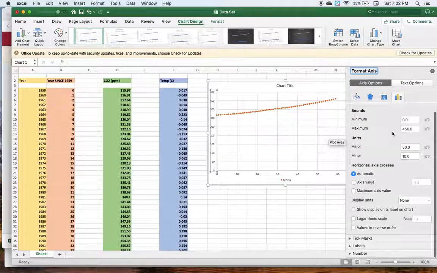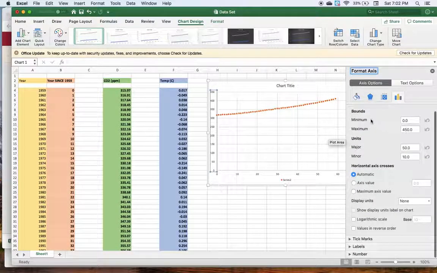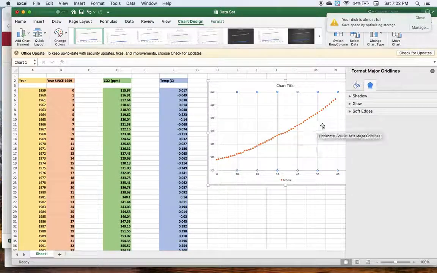Over here on the right, this is going to be our axis options. We're going to select what we want. Our minimum, we said we want to be 300. We want our maximum to remain at 450, just to see what that looks like. We're going to leave it like that and keep it as is. We're going to simply click out of it, and our graph will automatically adjust.